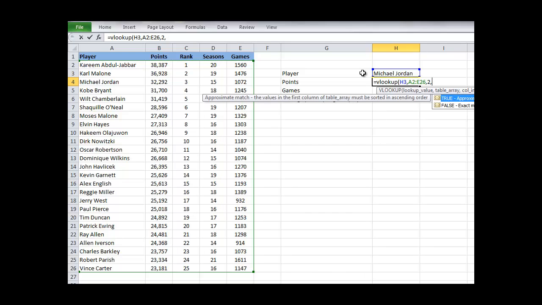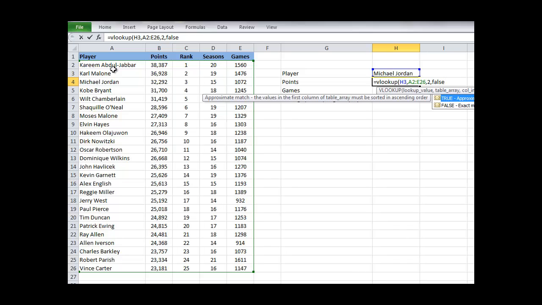The next part of the function is optional, but it's critical, and I just want to take a moment to explain this. We are going to use false in our example. If you type in false, that tells Excel to find an exact match in this list. It has to be exact. If you misspell Michael or Jordan, it will come back with an error.